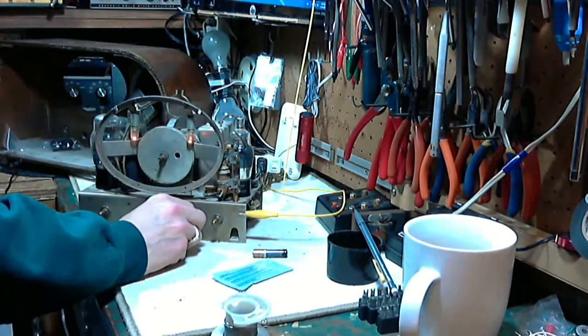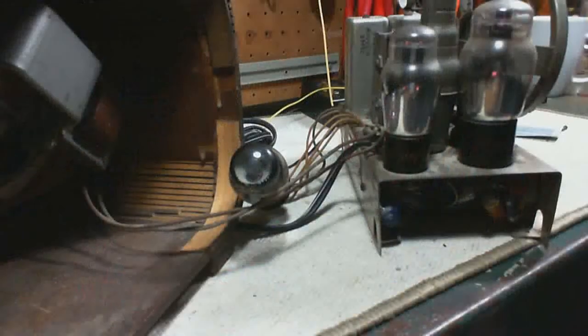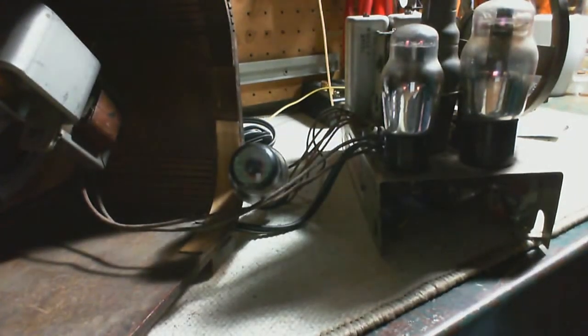Okay, let's pay attention to that magic eye. I don't think there's any magic coming from the magic eye. Well, there it is. Look at that. Come on. Okay, there we go. Yeah. It's a little duller than it was in the tube tester.